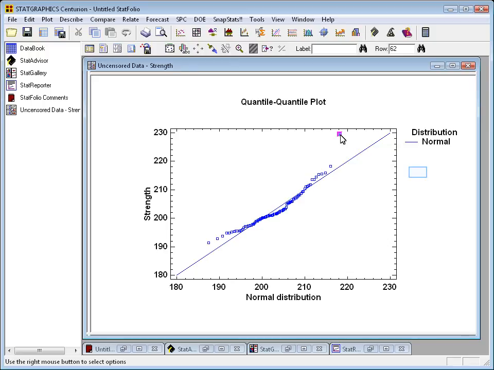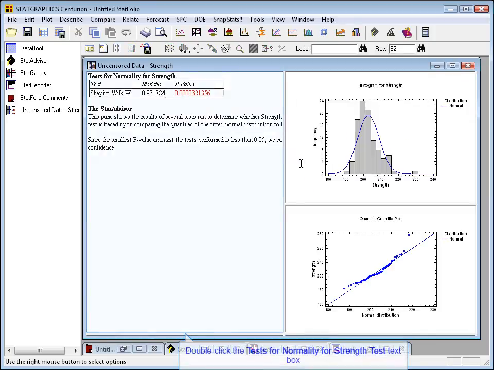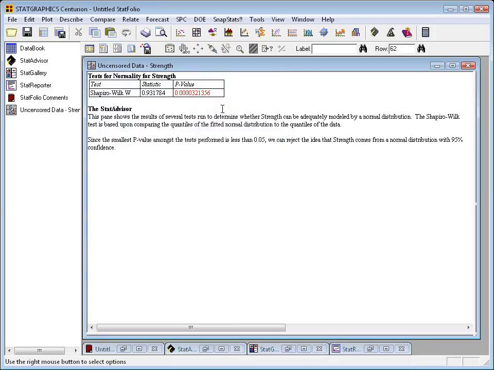Now, that's, again, subjective, of course, which is why if I put the graph away and double-click on the table, we'll see a Shapiro-Wilk test. Now, a Shapiro-Wilk test basically looks at that quantile-quantile plot and asks, are the data, the observed quantiles, close enough to what I would expect for the fitted normal distribution?